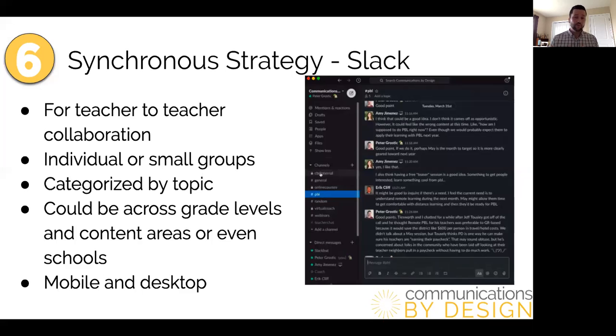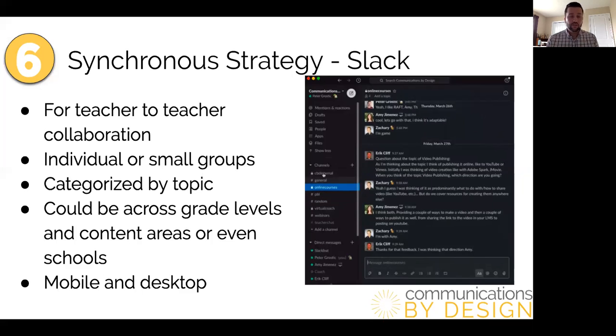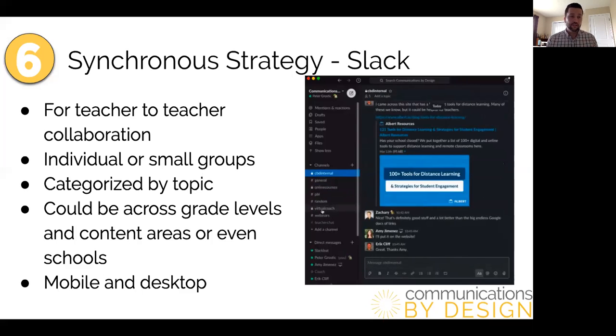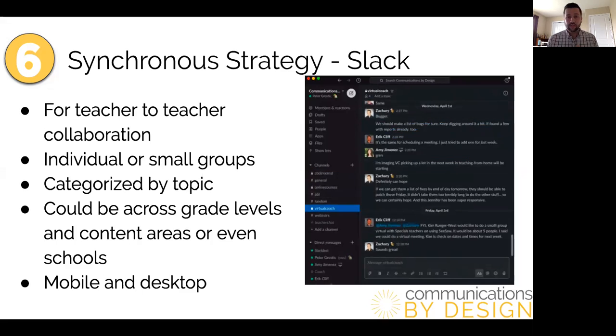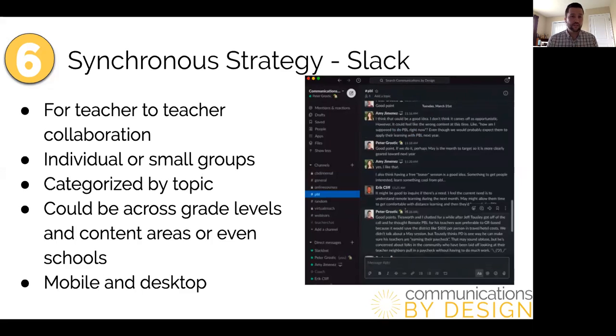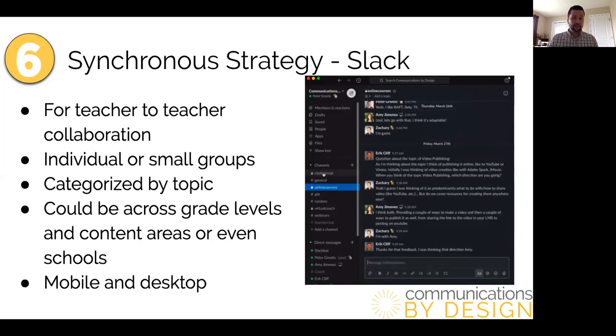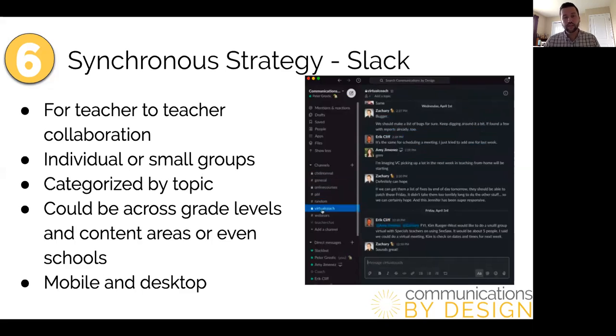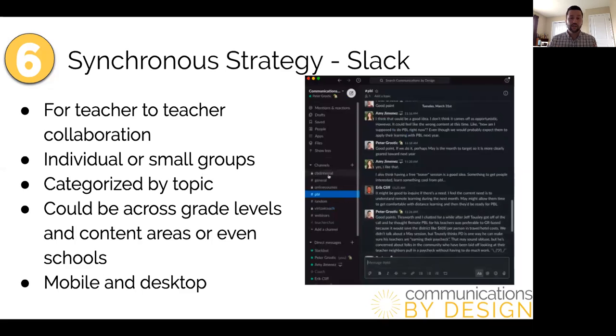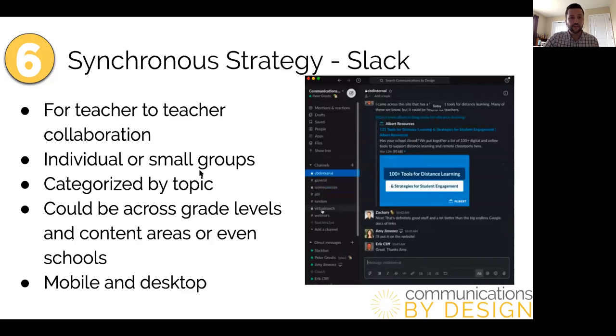It's also on mobile as well, and you can really turn it off as needed. So I'll just pause my notifications for a certain amount of time if I need to get some work done, and I just don't hear anything that's going on there until I choose to go back in. So it really gives you a lot of features, and all for free. So I encourage you to check that out if that sounds interesting.